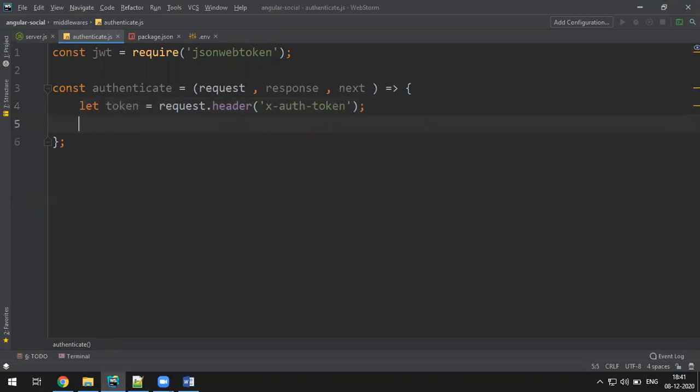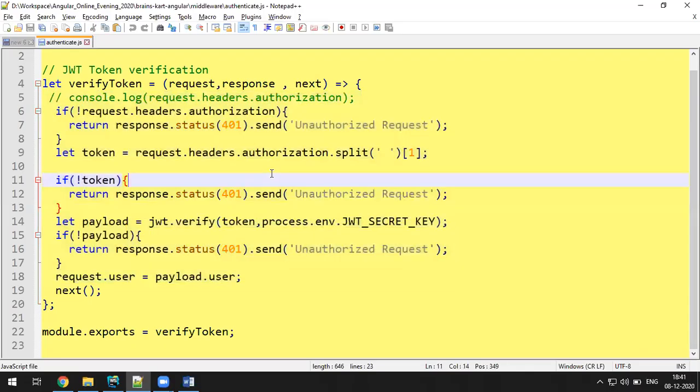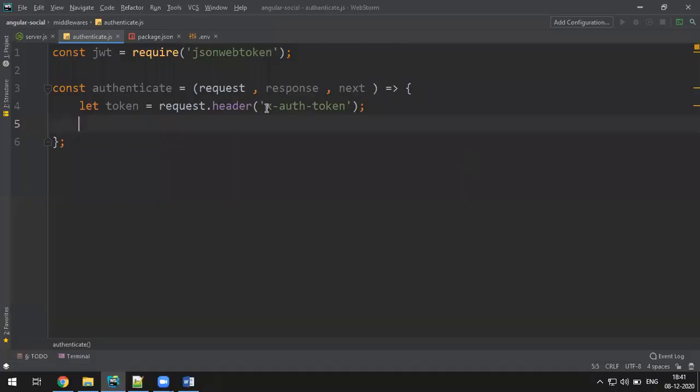I need to get a header with the name x-auth-token. Actually last time what we sent is authorization, bearer, and the token. Authorization is a key, then bearer, space, the token. Instead I can just provide x-auth-token and directly provide the token. This can be anything; you can make any name.